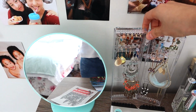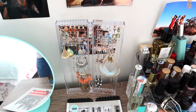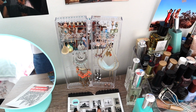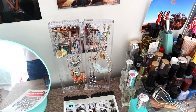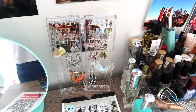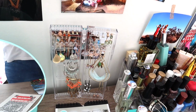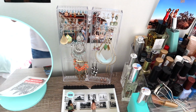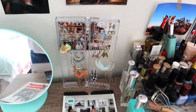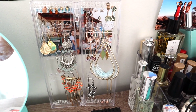This is my jewelry stand. I got this from Korea for literally, I think it would be £1 here, but it was like 2,000 Korean won basically, and it was so cheap. And I love it because it reminds me that I actually have jewelry, because I always forget if I shove it away in a box. I used to have it in this kind of tablet style box, which I'm just gonna get out now, but then I'd always forget what I have, whereas if they're just laid out like this in the morning, I can just tell what will go with my outfit or not.